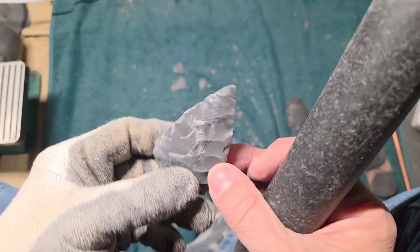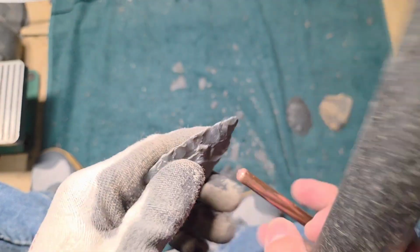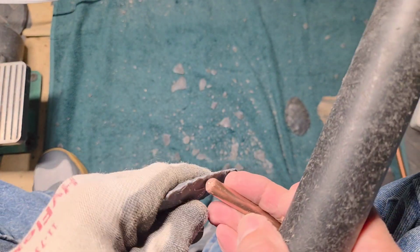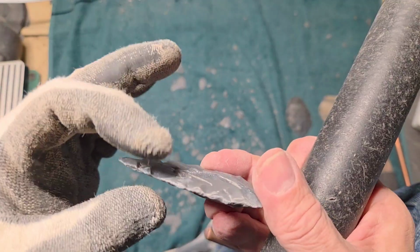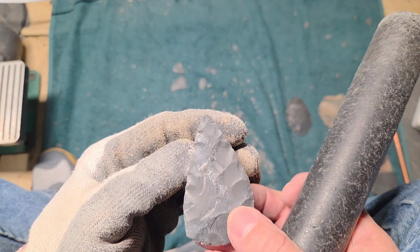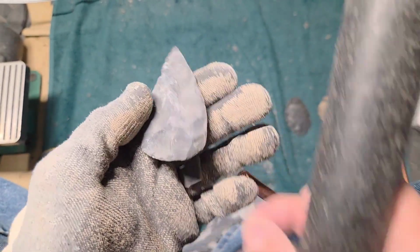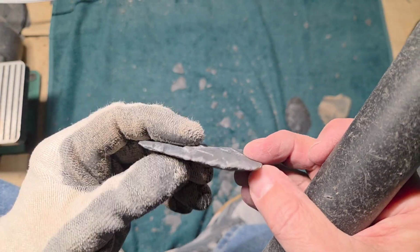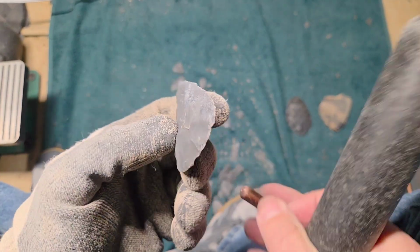All right, so that wasn't too bad, but it's going to be tough getting that smoothed out. Let's see. It's going to be tough because it's already starting to curve. I got to develop some convexity again. So, yeah, I'm going to first make sure I got a straight line again, which means I'm going to remove some from the base here.